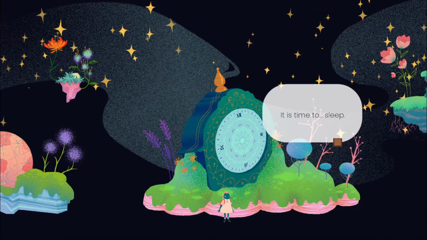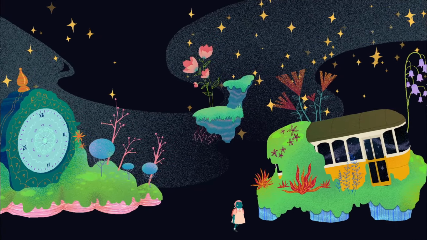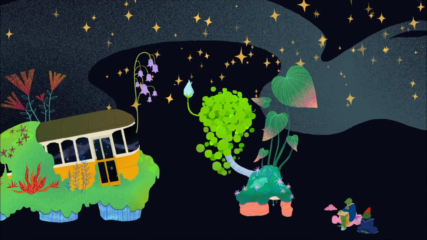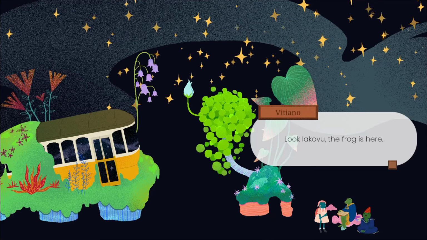It's time to sleep. This pretty island with the tulips on. So cool. Little pond should have a tram. It should have a tram. That'd be cute. Oh, you can actually walk through this. That's cool. Look, Lakovu, the frog is here.